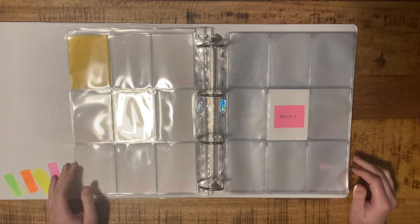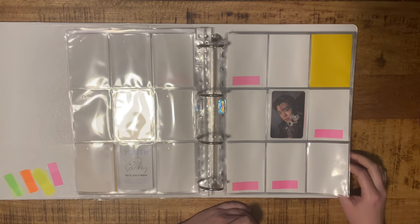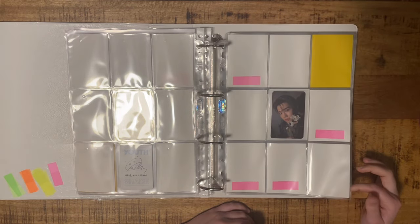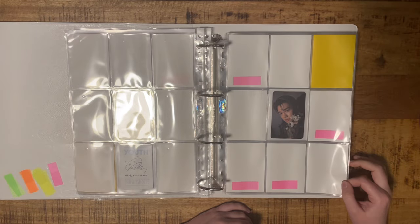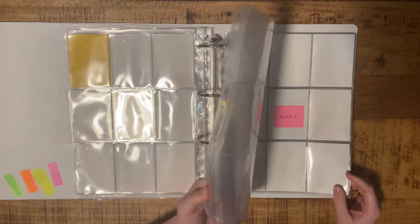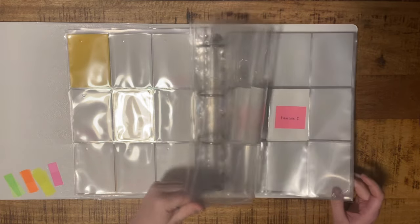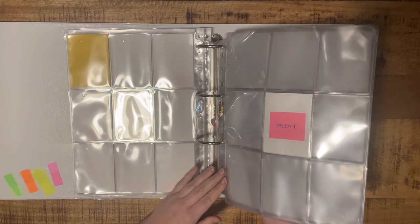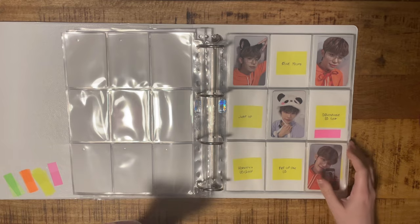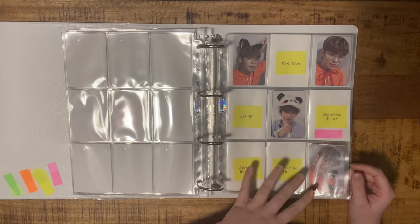And yeah, I forgot to mention this, but I collect OT9 now, by the way, which wasn't the case in my last storing video, but I decided that I want to collect OT9 because like I said, they are alts now, so yeah, OT9. And I have just a setup here for Melting Point. I forgot the album name, wow, Melting Point. But I haven't received any of those albums yet, so that's empty. So we're just gonna skip all those pages and we're gonna go through my pre-order benefit section, which is also pretty empty, but there are a couple cards there, so we're gonna go through it.